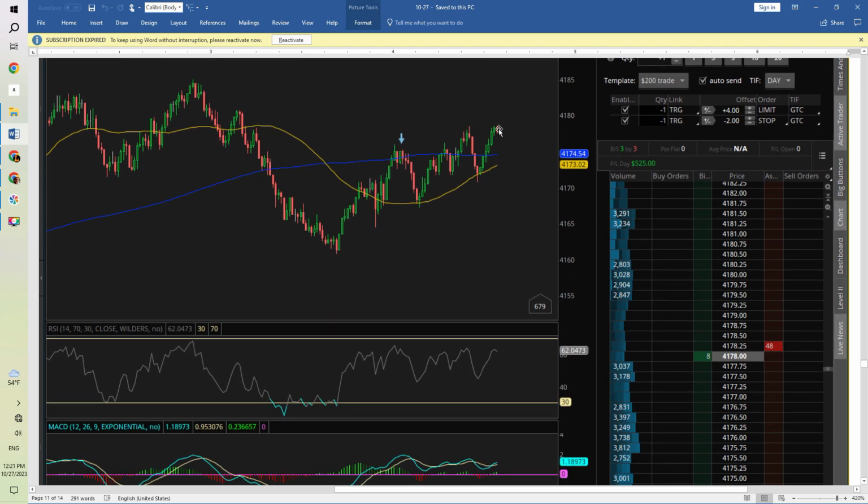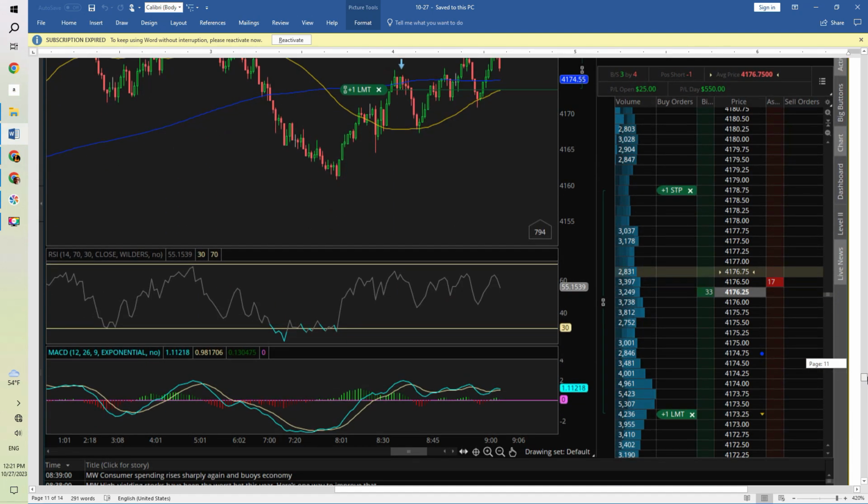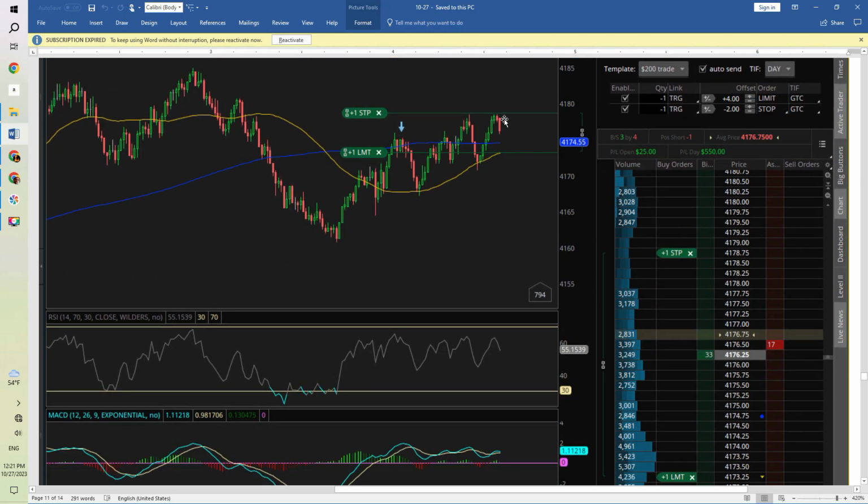Okay, so now we're seeing it possibly peaking out and possibly dropping. Everything here is looking like it could drop a little ways. And I wanted to trade on that after this big candle here. I decided, yep, I think it's going to drop. I don't think it'll go down super far. As you can see, I put my limit order pretty high up there. But even so, that is a little less than $200, maybe $175, something like that. So that's good money. That's worth trading. So I went ahead and placed my linked orders. So my stop is in place, waiting for it to drop.